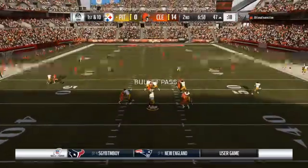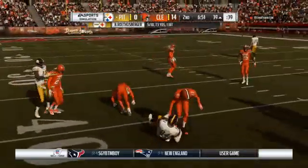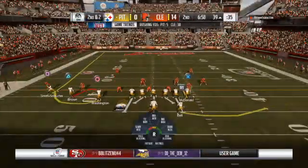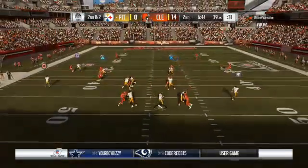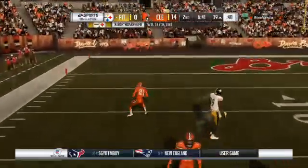After the interception, here's Roethlisberger. This is caught by Antonio Brown, and he'll get it inside the 40 to the 39. A good pickup there, 8 yards on the first down completion. He decided to run a hitch route. It really helped to have a guy who can turn it loose. And, boy, he rifled one in there on that one. Not much run after catch, but it worked really well.